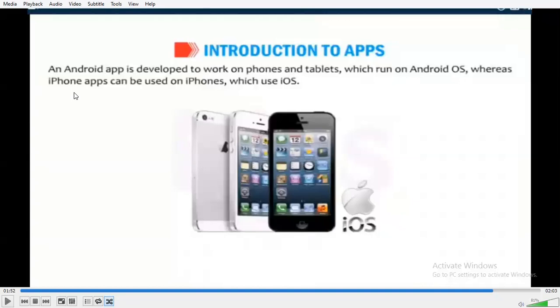When you switch on your mobile, you go to about mobile in settings, open that, and you'll come to know the operating system, which version is used, what is the capacity, everything is from there, so you can watch it from there.